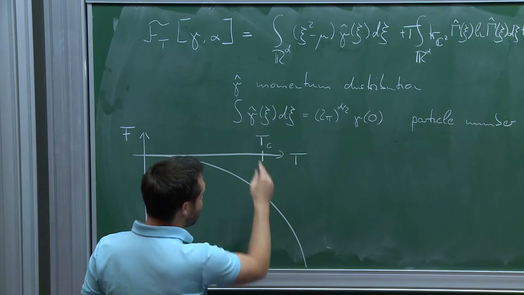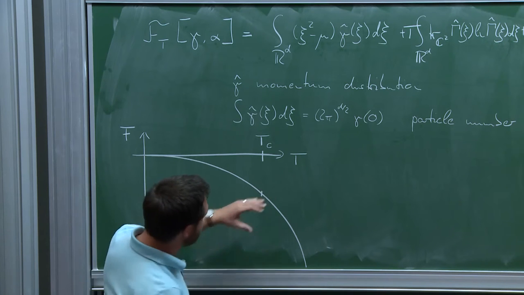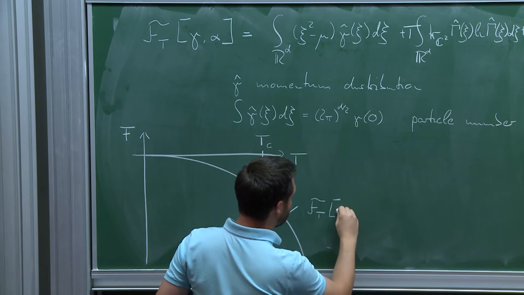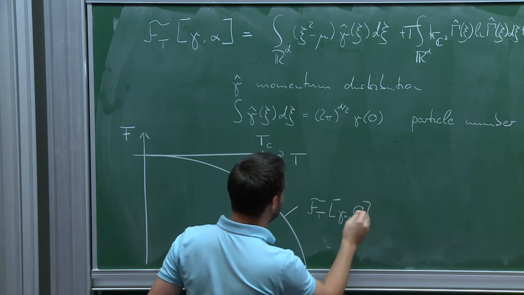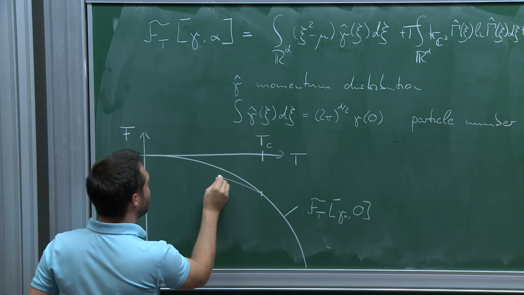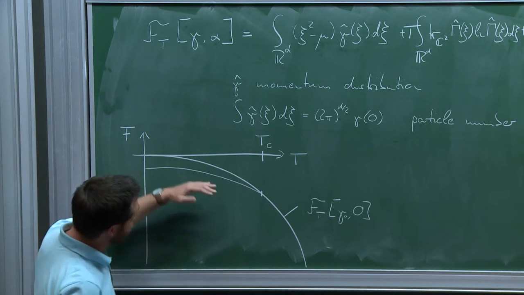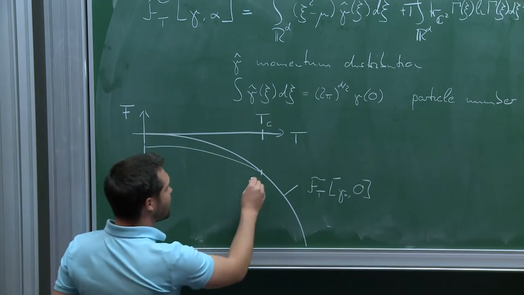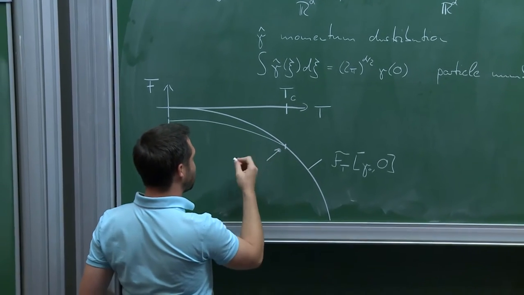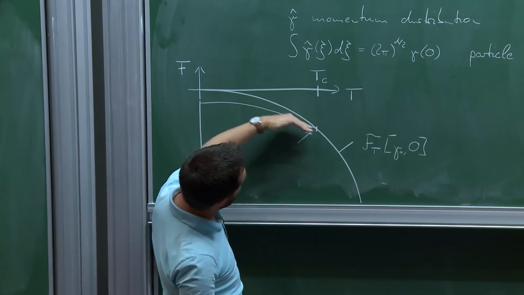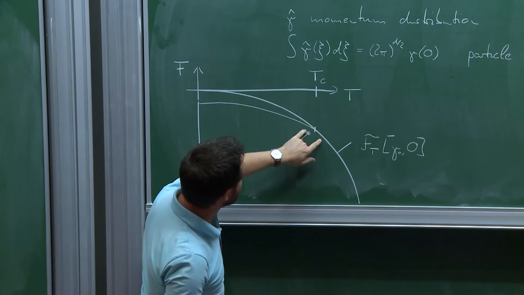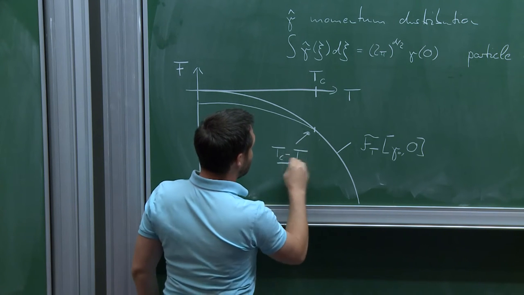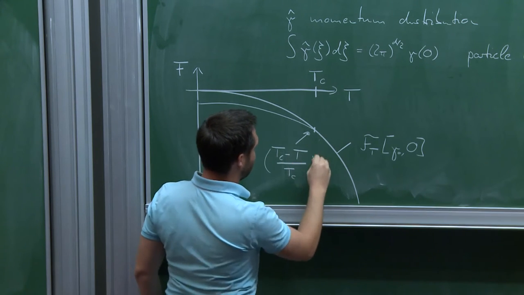And for temperatures larger than Tc, the energy is the free energy of the normal state, which is the one that we computed last time, where alpha is equal to zero. And over here we have a bifurcation, and that's really the ground state energy. Then, as I told you last time, we computed at this point the left derivative. We saw that the derivative was continuous, but the second derivative is discontinuous, and it was a quadratic behavior.